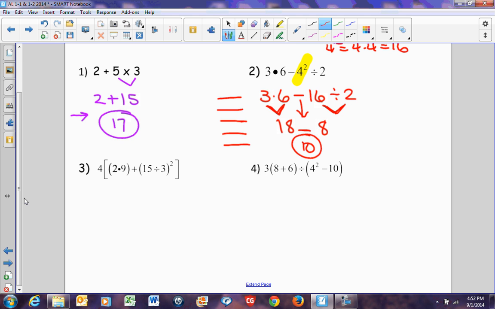Let's look at problem number 3. Now, it's obviously quite a bit more complicated. And as you can see, we have several symbols of inclusion. So, you might ask, which one do we do first? If you have more than one symbol of inclusion or grouping symbol, you need to do from the inside to the outside.